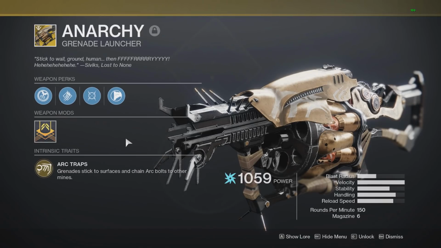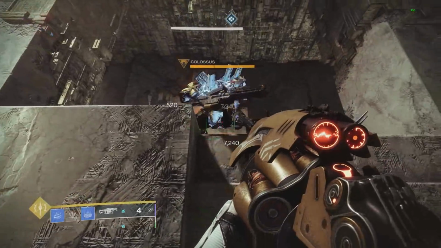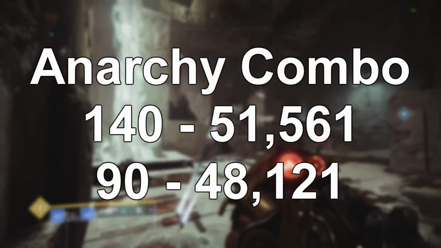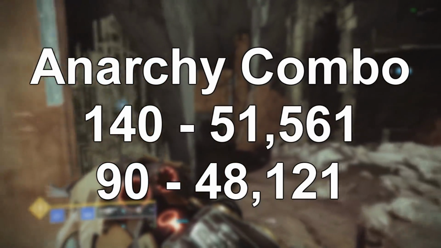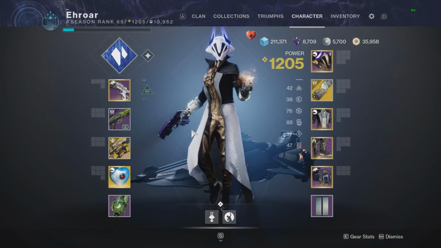Then also we can't forget about Anarchy. Since the shotguns are all legendaries, we can pair them all with this exotic, and all we have to do is tag a boss twice. Now we'll pretty much add 14,500 DPS to any of our combos, taking the 140 to 51.5 thousand and the 90 RPM to 48.1 thousand, which are pretty good numbers. And keep in mind, this is no buff, no debuff, anything like that.